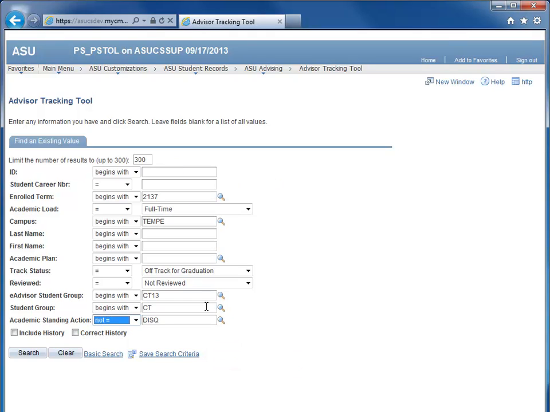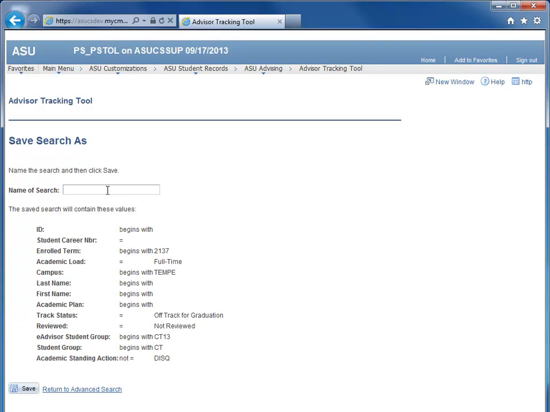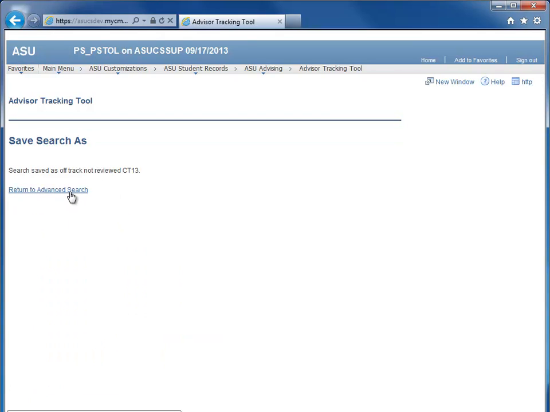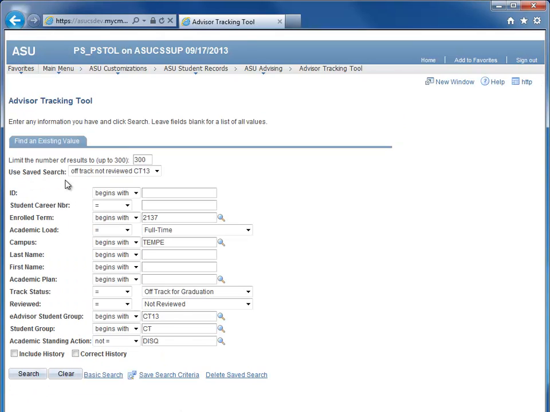Give the search a name, and click Return to Advanced Search. Now you'll have a list of saved searches up here that you can pick, and it will automatically set all of these fields to that saved search.